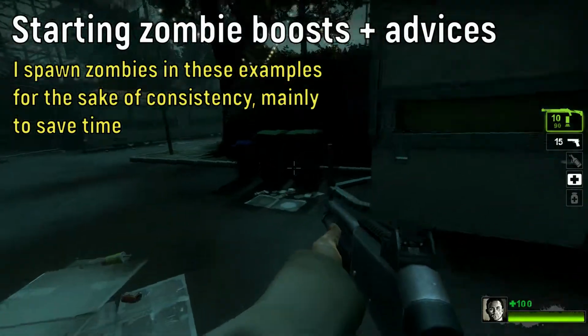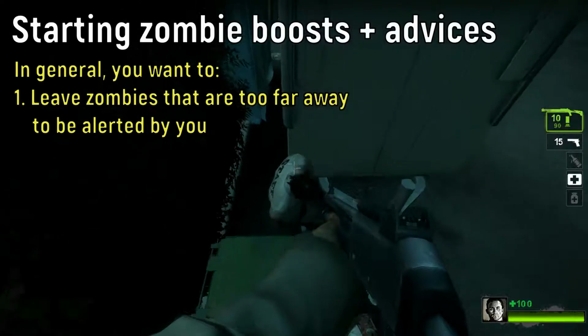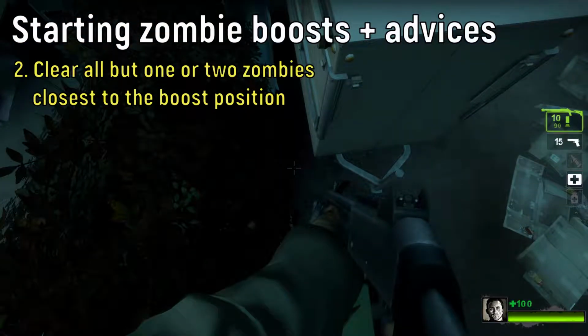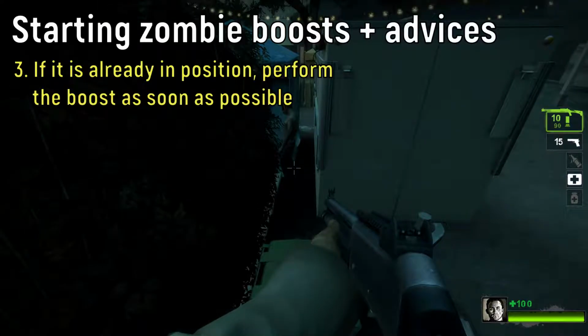I spawn zombies for the sake of consistency, mainly to save time, but with some practice you can almost always lure zombies to where you want them. My advice for this is to leave zombies that are too far away to be alerted by you. Clear all but one or two zombies closest to the boost position. If a zombie is already in position, just perform the boost right away.